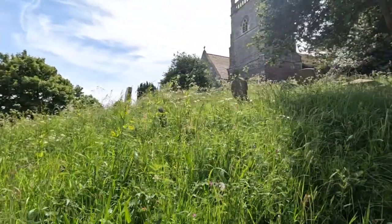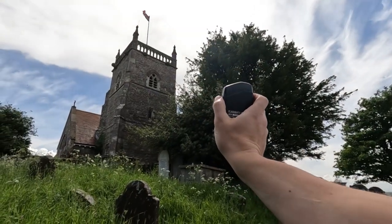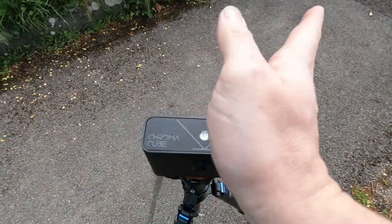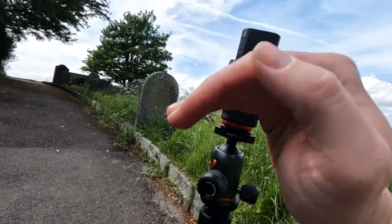First stop is St. Harold's Church in Old Brion 7, which I've come to quite a few times on this channel already. It's all really overgrown and looks great — perfect for this, I think. To calculate exposure times I'm going to use the Mr. Pinhole website again because that worked for me last time. I'm going to meter everything at f/8. Taking a reading on the side of the church — about 1/250th of a second — so we're probably looking at one second. The field of view is just shy of 90 degrees, maybe 82-85 degrees — wider than most wide-angle lenses.